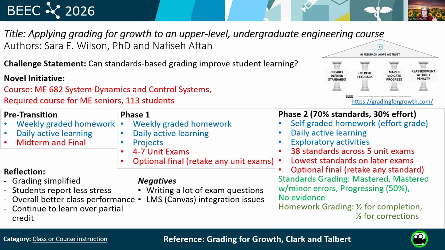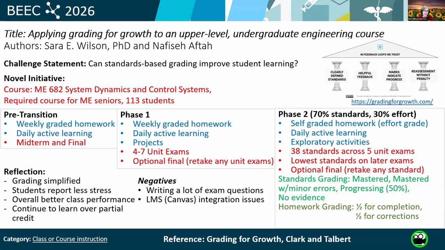So first thing is I really was intentional about 30% of my grade is effort. It's the things I want them to do that I know will help them learn. So I'm going to grade them basically on effort. And 70% of my assessments are, do you know the stuff I want you to know? Or can you do the things I want you to do?